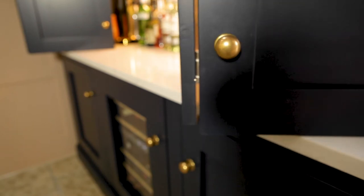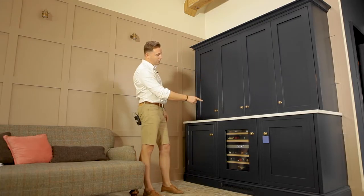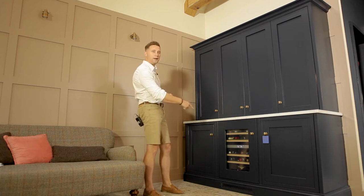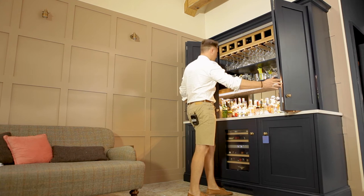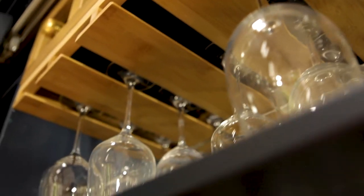We've then tied the handles and the paint colours in with other elements that they've gone for in the house for their kitchen. So we've got the Armac Martin bun knob, and they've gone for an integrated wine cooler. This comes with a painted door, which is really cool. And then, you know, when you're entertaining, you can literally just pull this aside, then you've got the wine glass element at the top for serving.